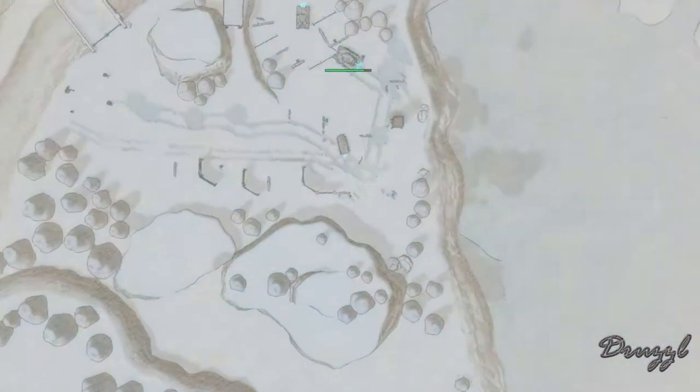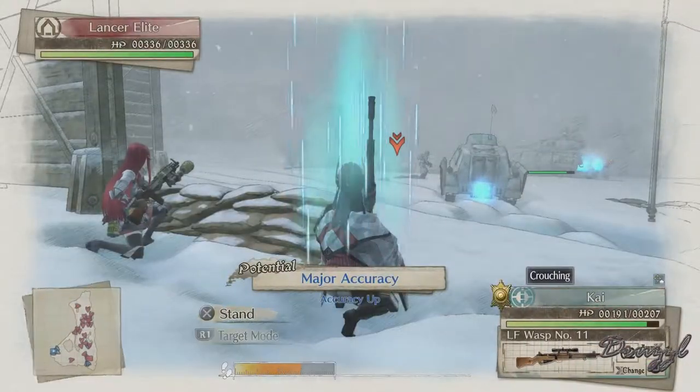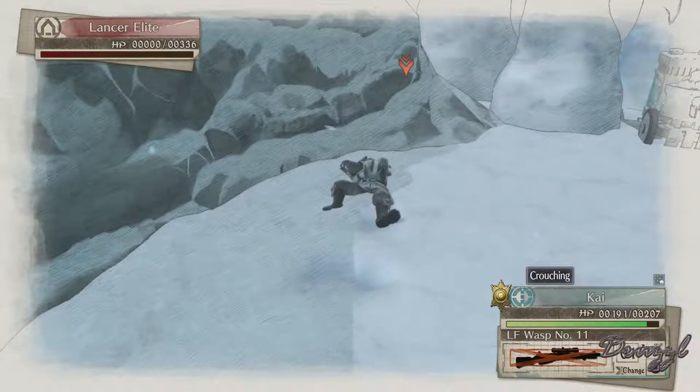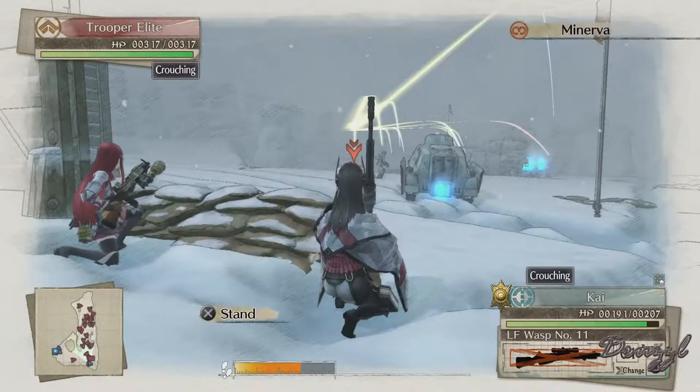Would you quit shooting the back end of the Hoffen, now please? Advancing. All right. I can't see the outline of his head, but I can aim just above the breath. Too easy. And he's gone.